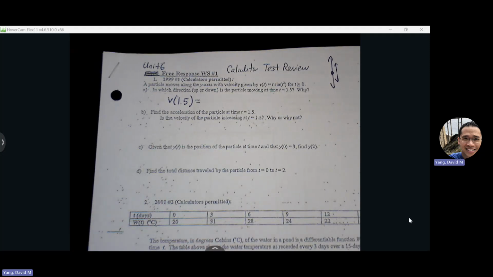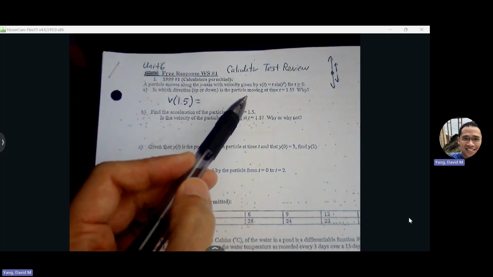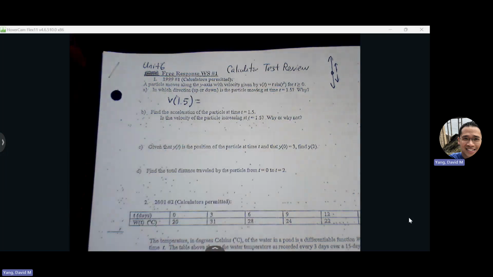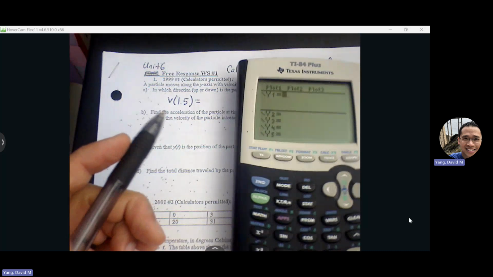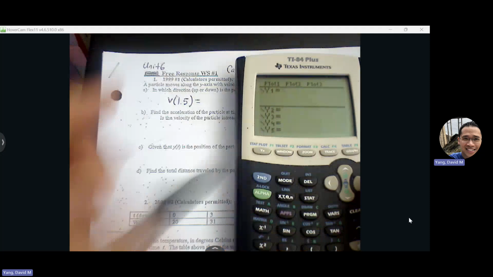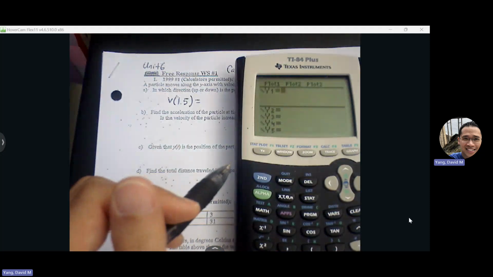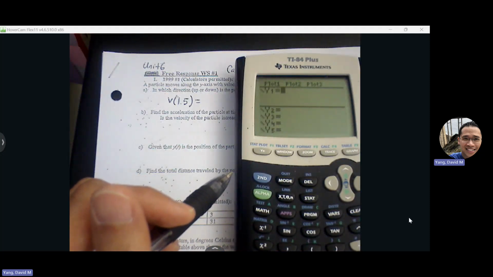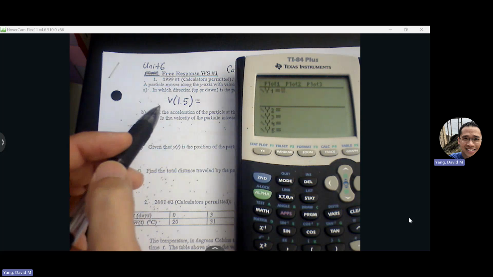If you're using a TI-84, I just want to show you that, especially if you're entering the same function over and over again into the calculator, it's nice to just have it in a space where you can easily access it rather than having to type in the function every time. So here's an option that you can do. Under Y1, you can type in your expression, and also you're always using X in your calculator. Don't try to match the variable in the problem.